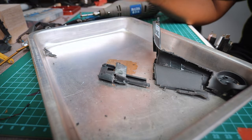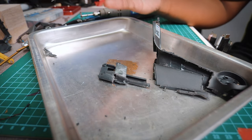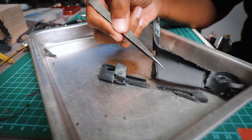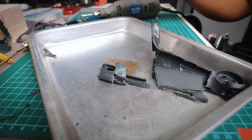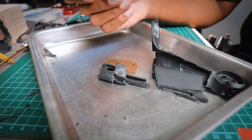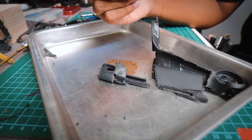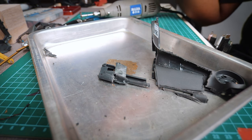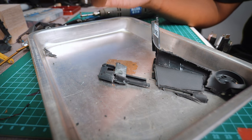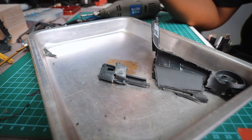So anyways, this episode is just about getting to know the innards of the DJI FPV arm. I'm gonna wrap it up right here because there is still a part 3 in which I will reassemble the arm and then take it out to fly. But it is raining heavily outside now, guys. I really don't have much of an opportunity to go and fly the drone. Till then, I'm gonna wrap it up right here.